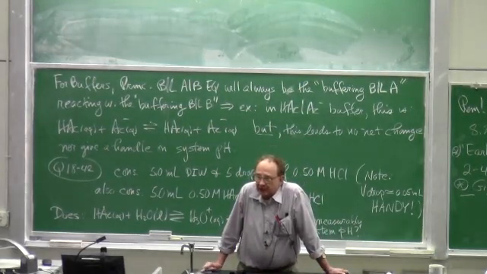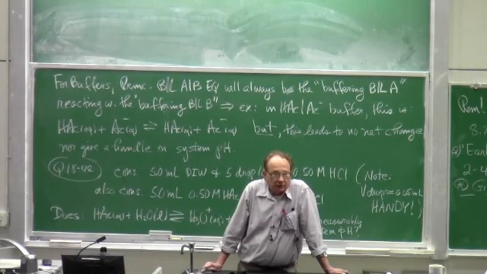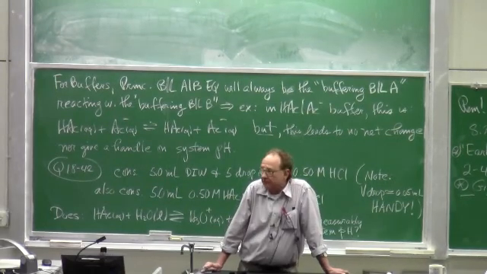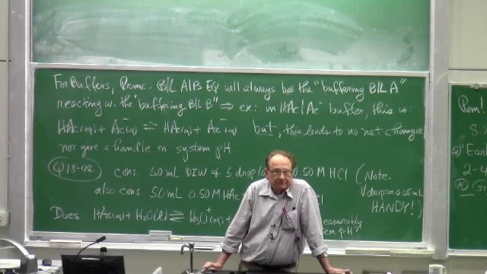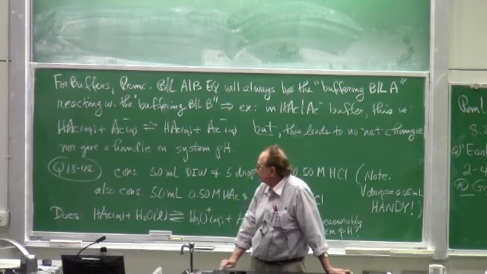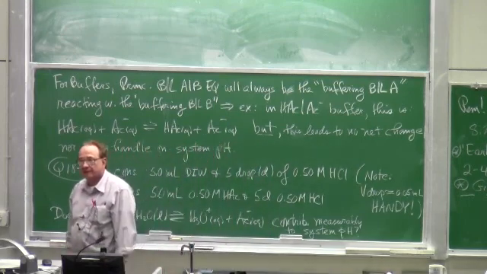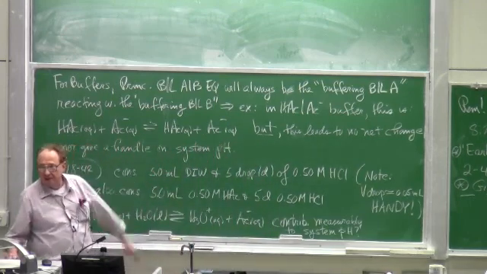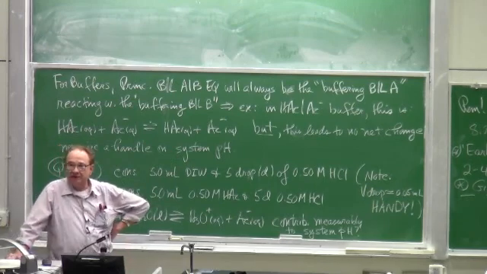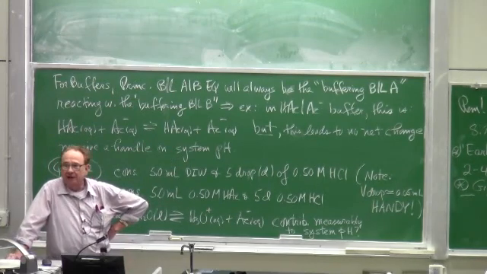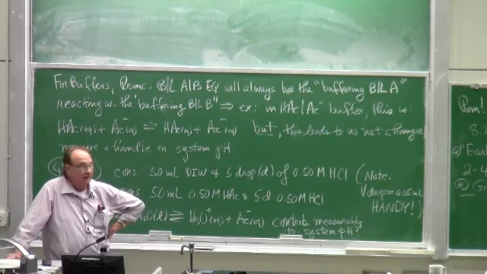A simple Bronsted-Lowry acid-base equilibrium reaction will always involve the buffering acid reacting with the buffering base to produce the buffering acid and the buffering base. Because the buffering acid will be the strongest acid in high concentration in the system, and the buffering base will be the strongest base at high concentration in the system.